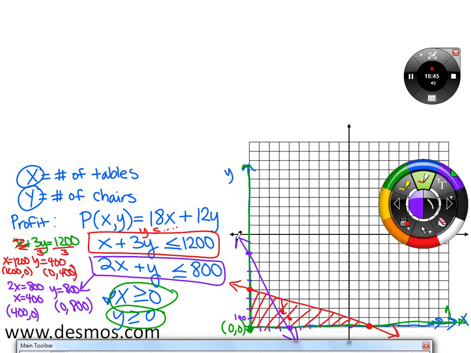And again, if you solved this inequality for y, would y be less than or greater than once you moved everything else to the other side? So you would move the 2x to the other side, and then you don't even have to divide by anything. So is this sign going to change direction? No. So y is still going to be less than or equal to whatever you have on that side. So again, think about if you were on a point on this line and you wanted to capture the y values that were less than that one, you would move down. That shades this side of that line.